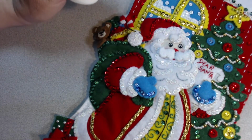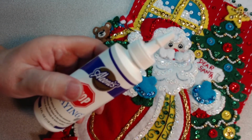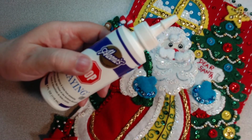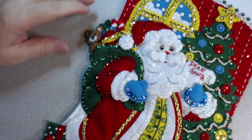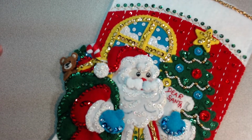By using the Aleene's Stop Fraying, it gave me assurance that the braid would not unravel or unbraid at some point in the future. I did stitch it quite heavily at the ends everywhere that it was used, so that I knew the stitching would hold it, but I liked the added insurance of the Stop Fraying.